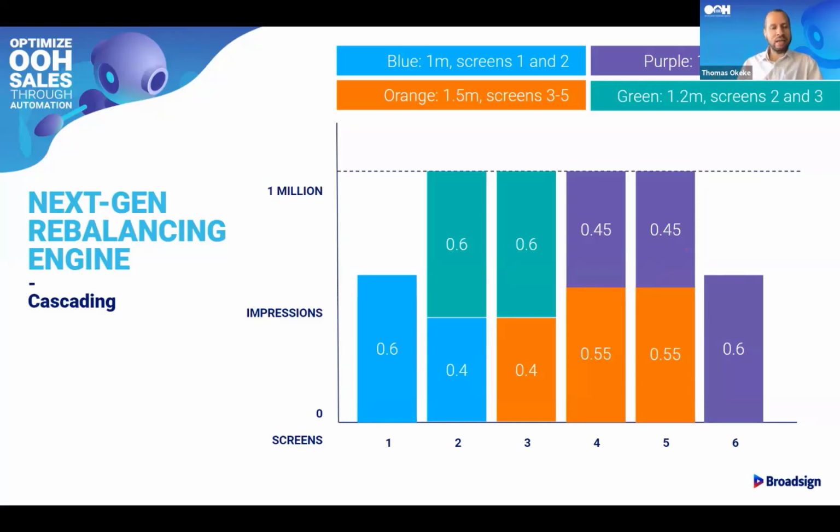What facilitates this dynamic rebalancing is the different types of buys. So buys that aren't necessarily location specific or absolutely require a certain amount of plays per screen allow for these higher premium buys to come in. And so, if you can sell in those different ways where you say, okay, well, the focus is on the audience, we'll play your campaign across this group of screens. The number of plays may vary, but at the end of the day, Mr. Customer, you are going to capture the audience that you're looking for, or the number of plays.